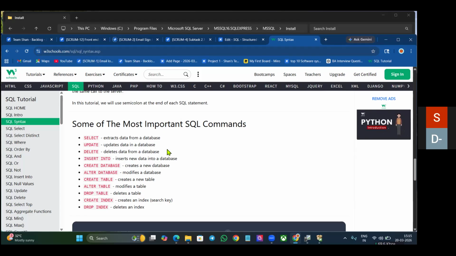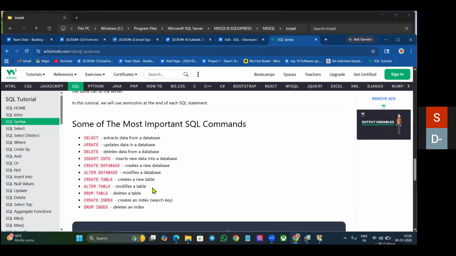Then alter database, create table, alter table, drop table, create index, drop index. Here you will not use any of these. I would say you only have to be familiar with the first ones, select and update. Even when you are working, you will not have permission for update, but we can practice select, update and delete today after creating the database.